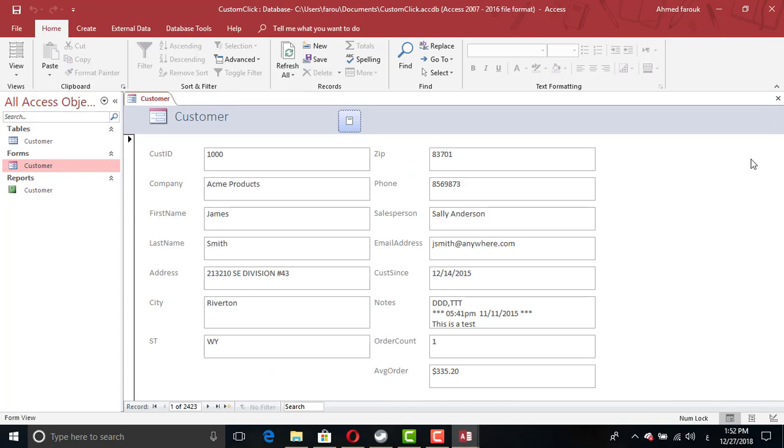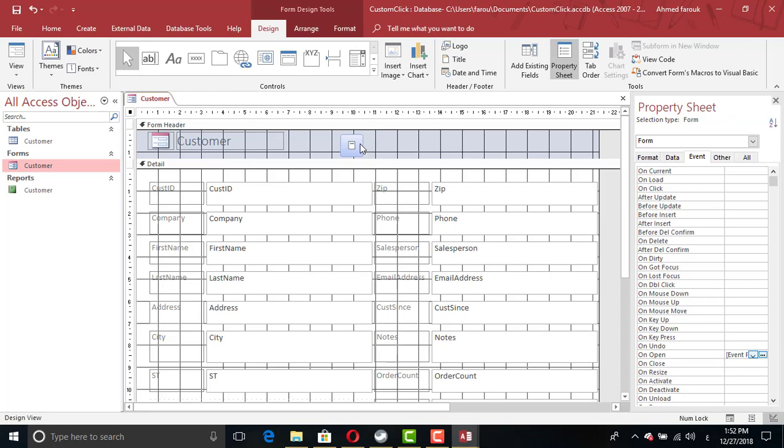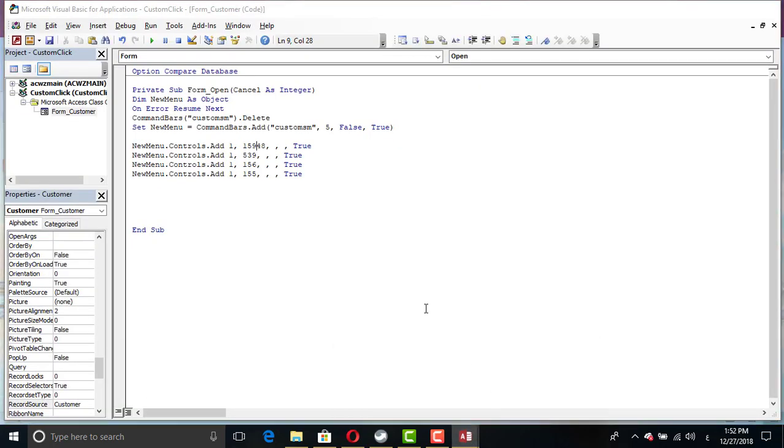What if I need to add to the right click menu a new comment to replace the button? So if I have many buttons here, I can delete all of them and add them to the right click menu. Also, we will learn how to divide the right click menu into groups. Let's go to the design view, and we will delete this button. Then we will refer to the code.